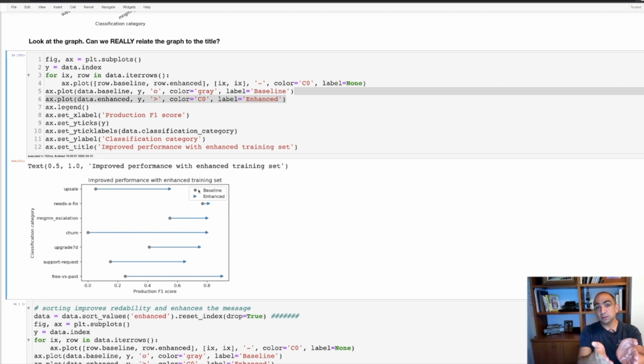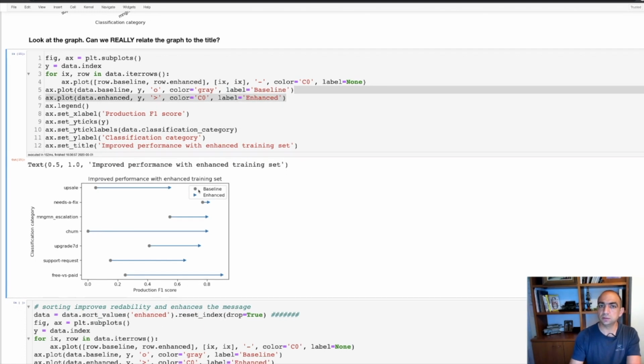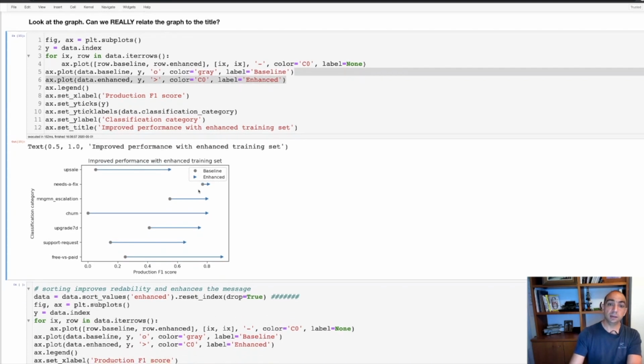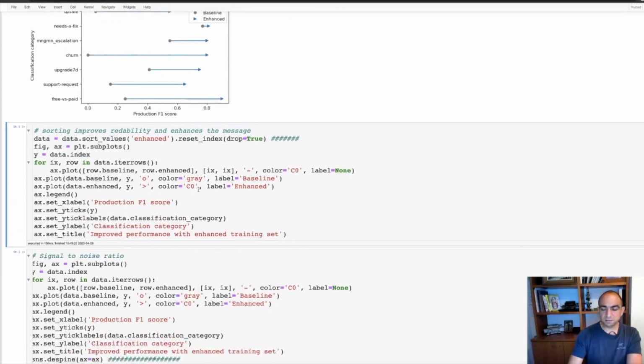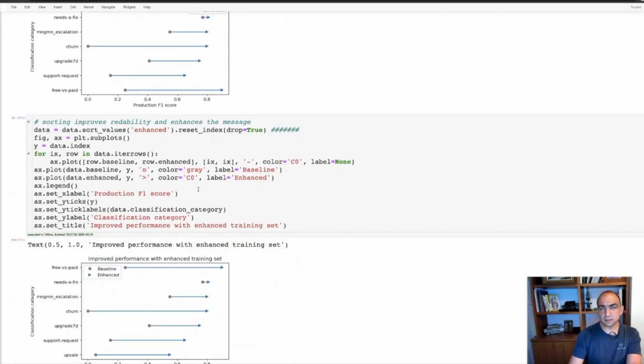And actually, this is not a bad graph. It's much better than the previous one, and if you don't have enough time, well, it's a decent graph. You can use it if you're in a hurry. But if you want to make your graph even better, if you have more time, I say you should improve it.